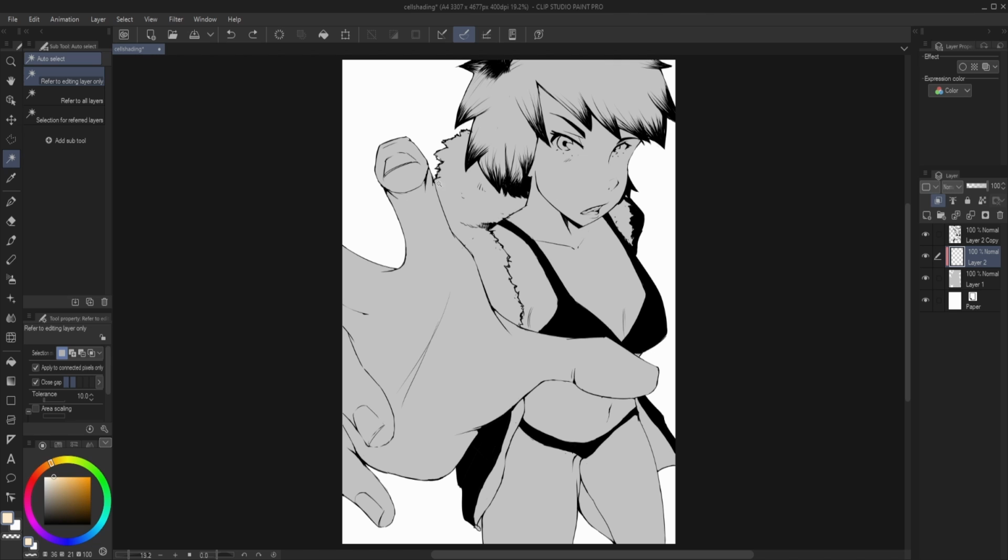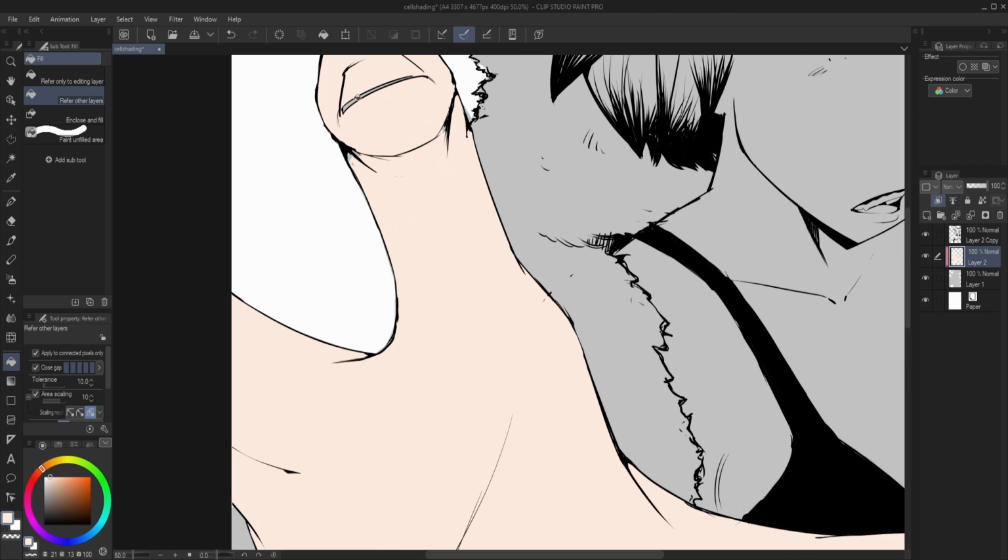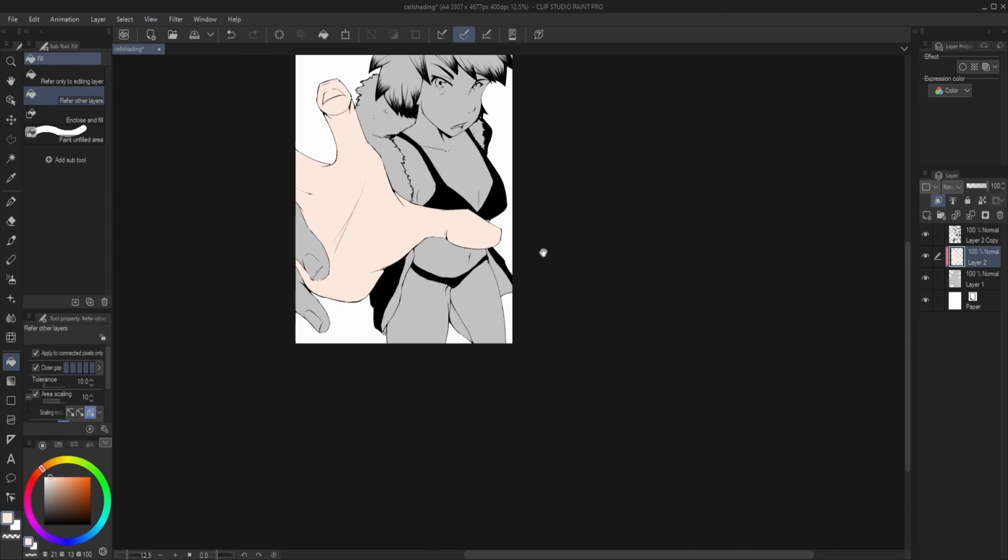Now we're gonna start making flat colors. First we're gonna use the paint bucket, and we're gonna click refer to other layers, and we're gonna choose, for example, skin color, and I'm gonna start painting. So make sure your line art is connected to prevent color spilling out.